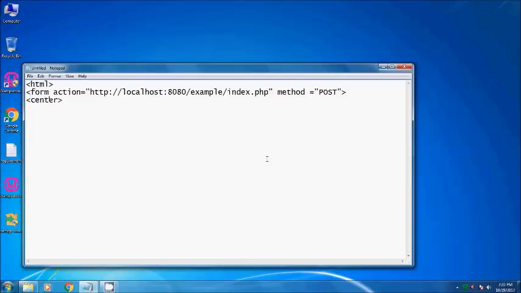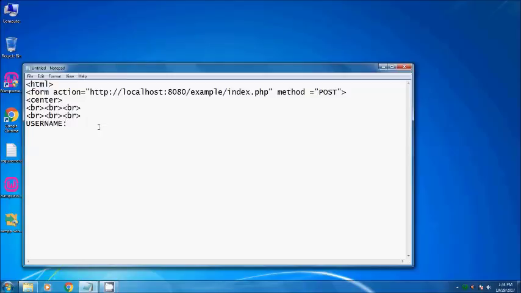Okay, and now I will use a center tag so that whatever I type will be displayed right in the middle of the web page, and within that I will give a couple of BRs. Now BR is used to press the enter key, or I mean leave a line, next line. So these are the next line tags. I'll give a few of these, and you can give them in one line, or one below the other. It does not matter, they're just tags. HTML is very flexible in all this, so I'll just give 6 of them because I have an entire page to play with. So inside this we'll display username colon.